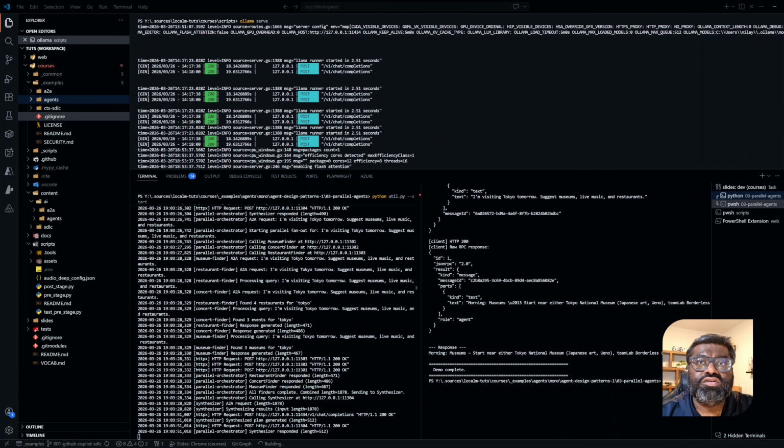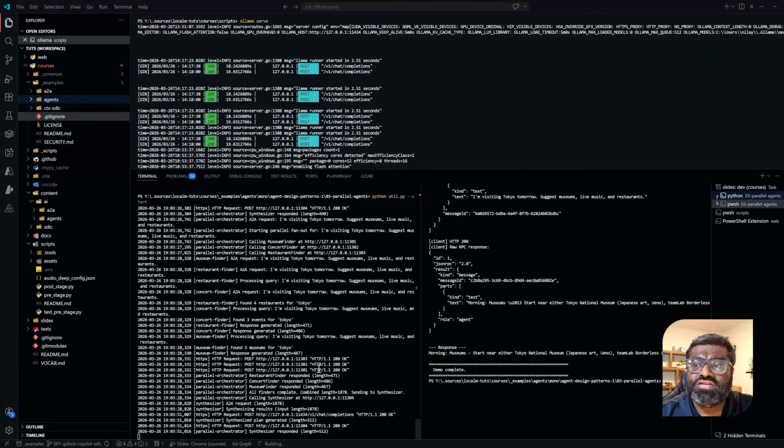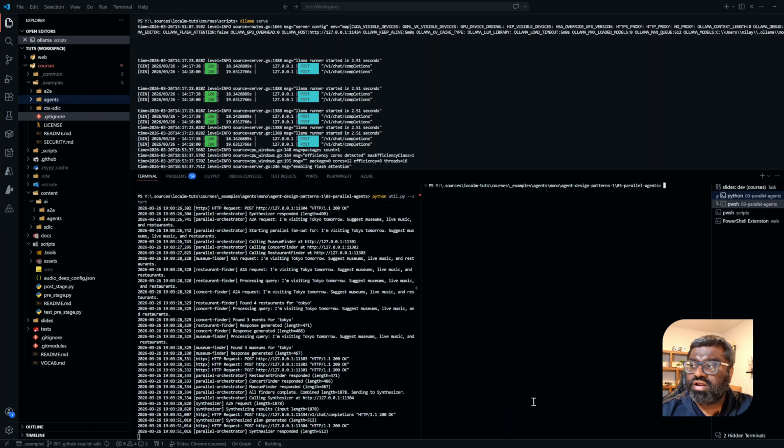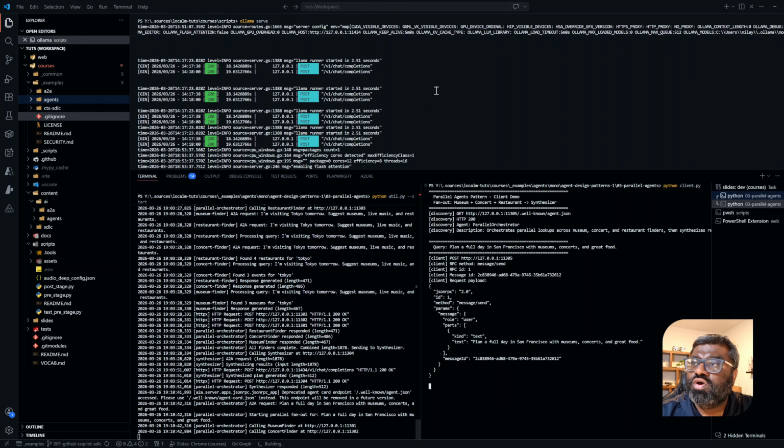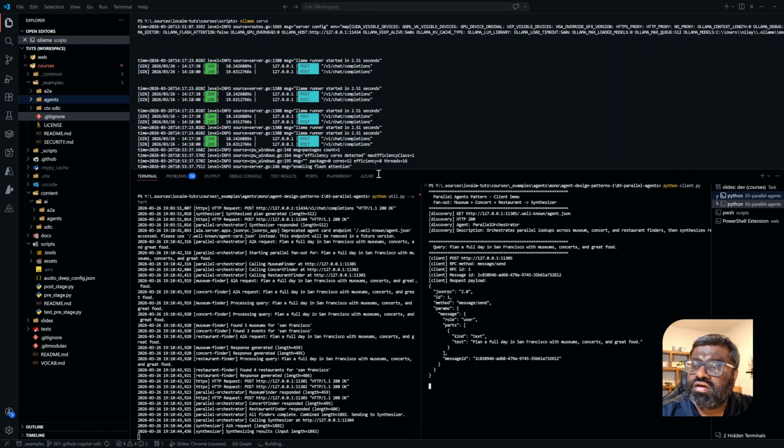So I'm going to move to Visual Studio Code and let's see. I already got the server up and running, and all I'm going to do is type out the prompt for the client, and I'm just going to fire the client itself. We've got an Ollama micro LLM running, and we are just continuing with our example pattern, which is the trip planner. They're trying to plan a trip with a concert, museum, and restaurant finder, and they're using the A2A protocol to connect with all three agents. There are three agents and an orchestrator running inside a server, and it's now synthesizing.